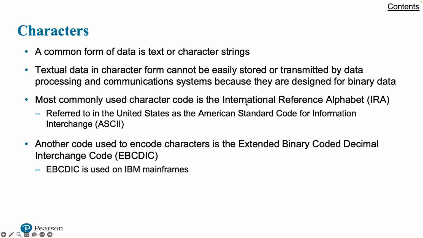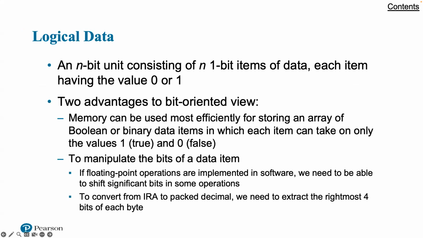The international term for this is the International Reference Alphabet, but I'm always used to thinking in terms of ASCII, which is definitely a US-centric way of thinking about it. But now we're in a much more integrated international community, so maybe using IRA might be better. IBM also has another one, so EBCDIC is another example of a code. But ultimately, you do need a translation from ones and zeros to something we're familiar with, because we don't think in ones and zeros.